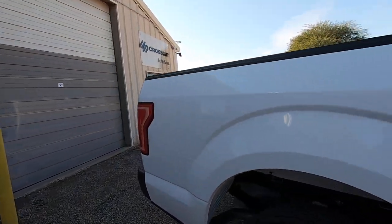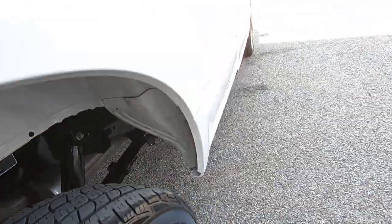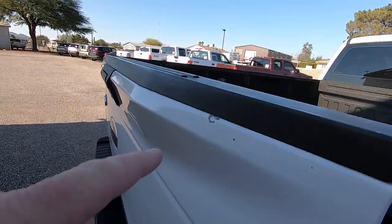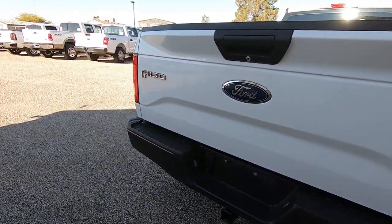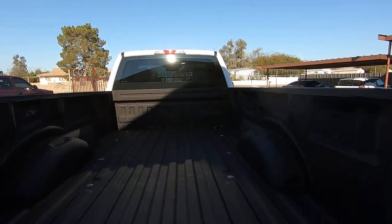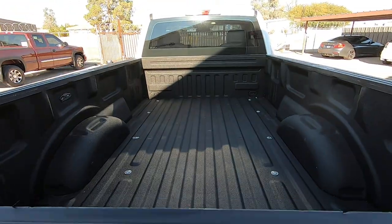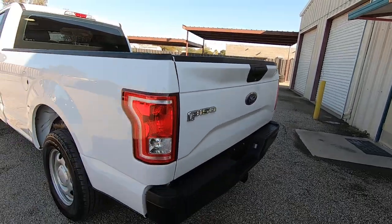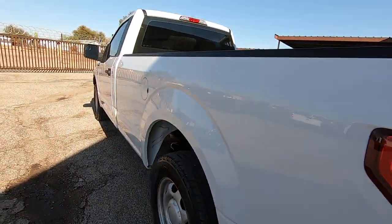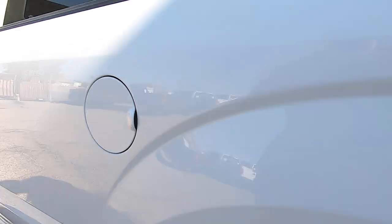This is kind of an unusual work truck. Usually you'll see — we have a white Silverado, a 2019 in our inventory — it's pretty straight but it's got a nice little dent on one side. This one, there you go, a little tailgate. This was definitely the boss man's because it's just too straight, too clean. Look at the bed — it's got a nice bed liner in it that looks like they didn't need a bed liner because it doesn't look like they used it. Pretty damn straight. When I'm looking at baby scratches on work trucks, you're probably looking at a pretty nice little truck, which you are.